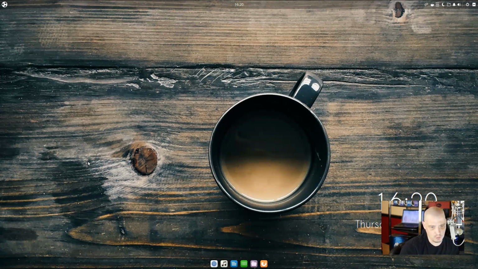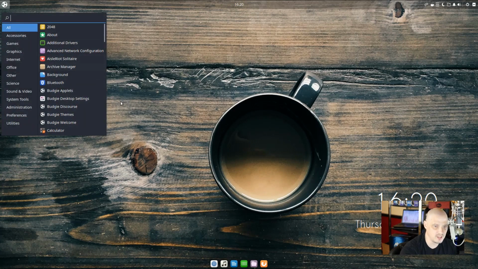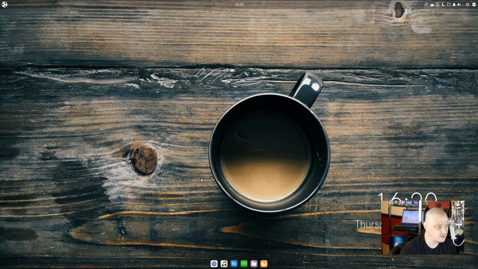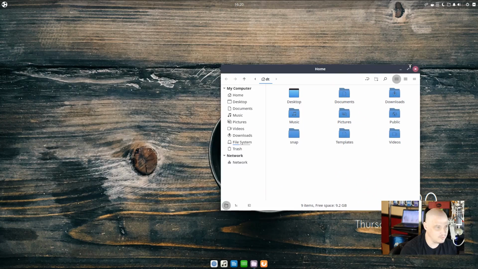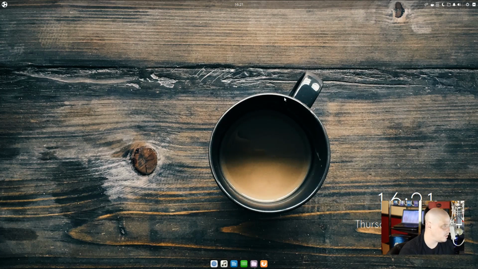One other thing worth noting here is that the fonts have been changed. The default fonts are no longer the Ubuntu font family. They're using Noto Sans for the default fonts for their applications. I'm not sure I love that. I love the Ubuntu font family. I think that's one of the best font families out there. I really love the Ubuntu Mono font, especially for those of you looking for a good terminal font. Ubuntu Mono is rock solid.